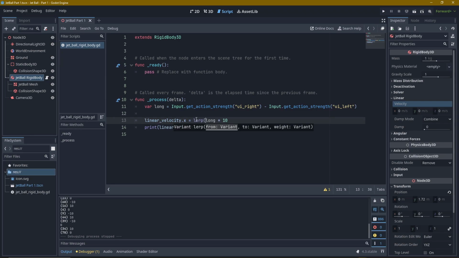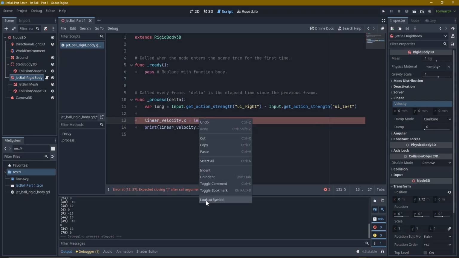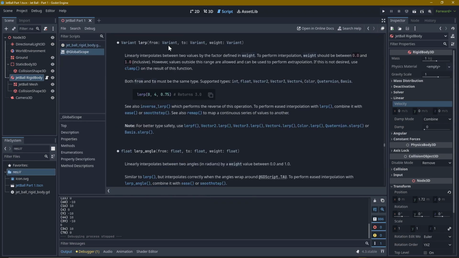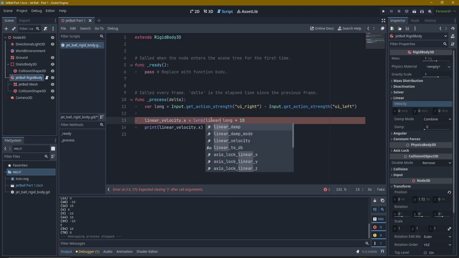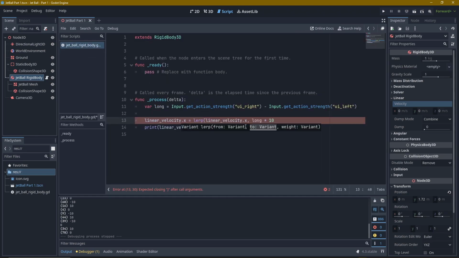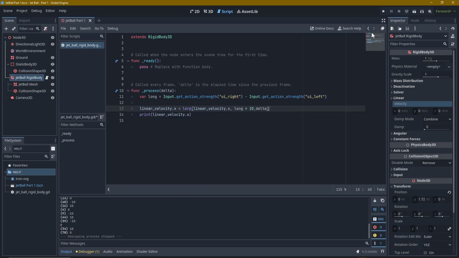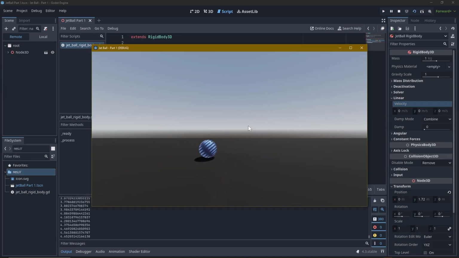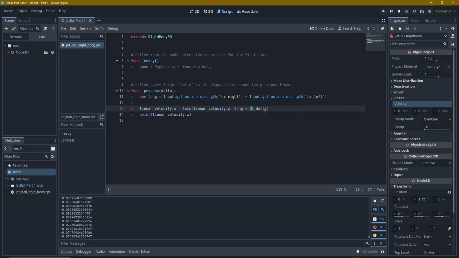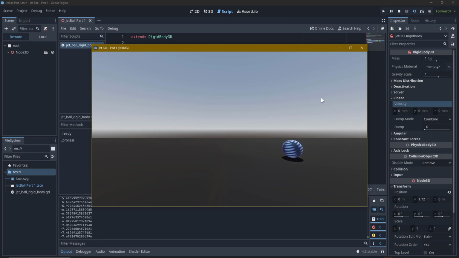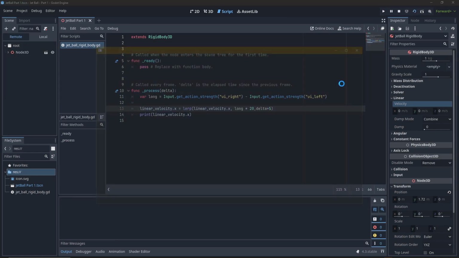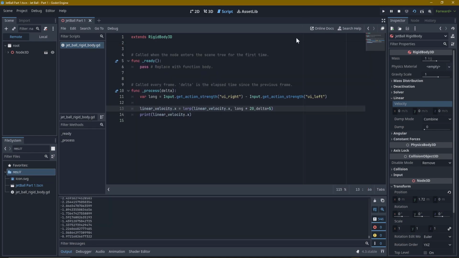Add lerp. We can right click and look up the symbol. It shows us how this lerp machine works. From velocity right now to velocity maximum speed. After that, how fast does it reach? Okay, we'll set play. All right, yes, that looks smooth. You can divide or multiply delta to speed up or slow down over time too.